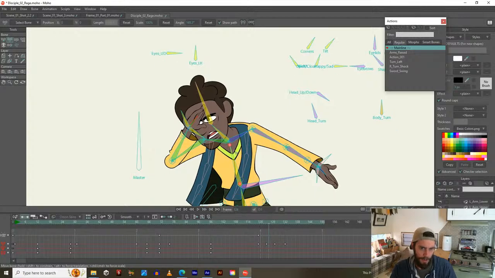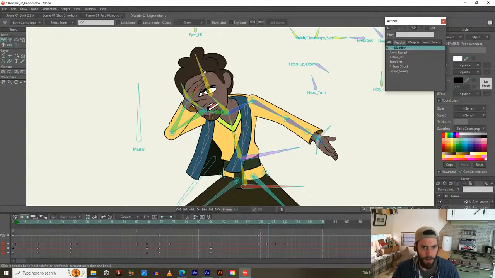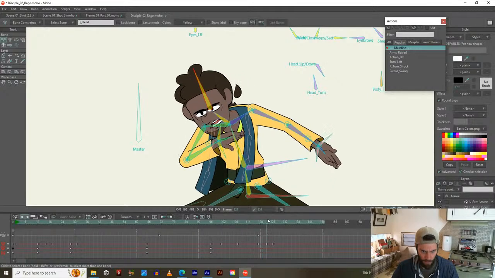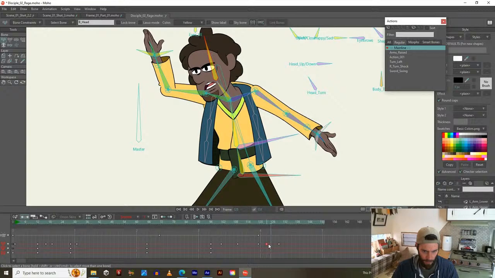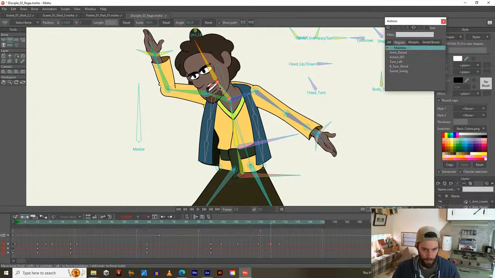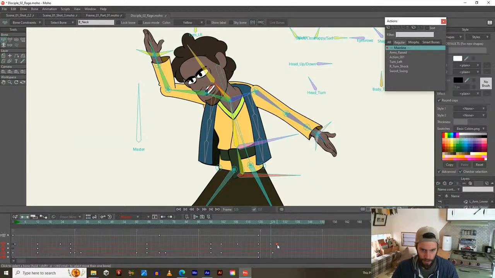So as the head comes down here, I will offset this a bit. We'll keep it going down. Do the same with the neck. We'll offset these rotations.